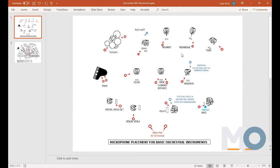Another thing, and you would probably be doing this at home as well, is if you have a music stand, you don't want to aim a mic into a music stand either, which is why, like trombones, the way they're sitting, it's usually better to come on their left and come in this way. Trumpets this way. Some of it has to do with whatever mechanical noise they're masking, and working around a music stand and the way people tend to use it. Anyway, this is a basic layout of how I mic instruments.